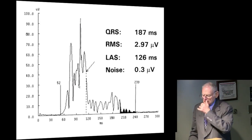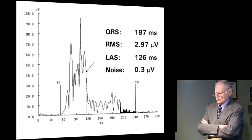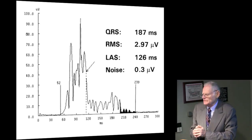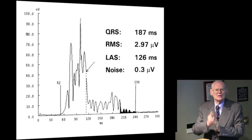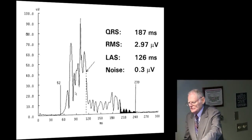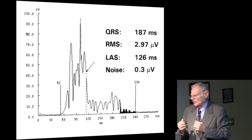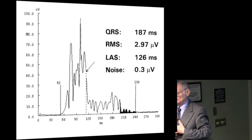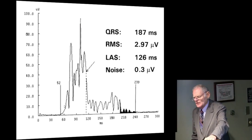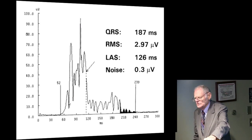Okay, signal average ECG. Signal average ECG has been with us for a long time. I think it was introduced maybe about 30 years ago, and it was thought that this would be a nice way to detect patients with structural heart disease who are at risk for ventricular tachycardia, that it might be able to discern scars within the heart. Most of the noise that you have on the surface ECG is due to random muscle movement. Even though the patient is still, there's still random muscle movement, and this produces artifacts. So if you use a template and you signal average out all the noise, you'll get signals that look like this.